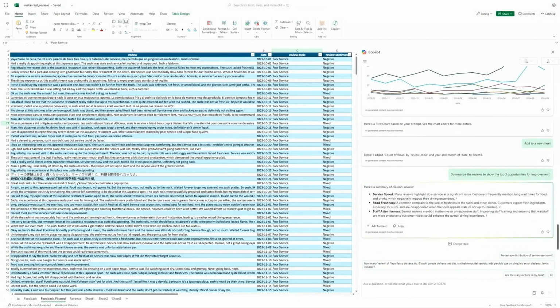And it's going to summarize those reviews and give us some specific examples and insights on how we can improve on that service quality feedback. And it does the same thing where it references into the data so you can see where the examples are coming from. Now, again, this has saved so much time.